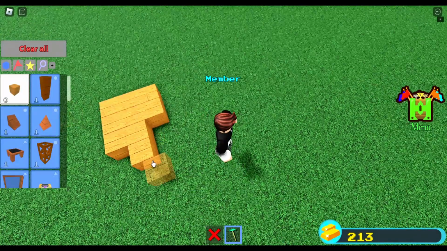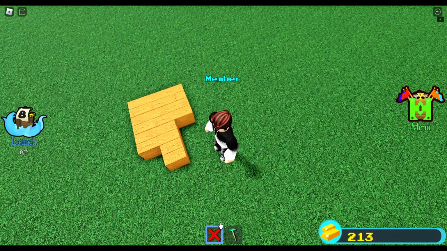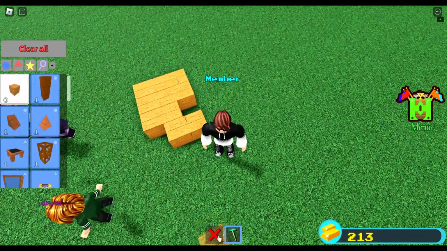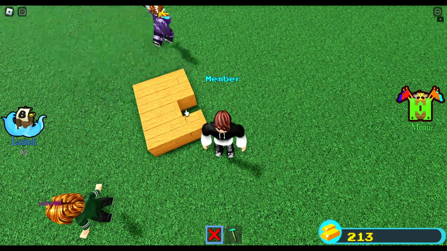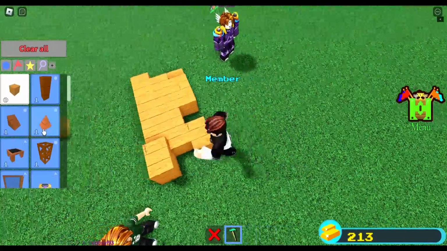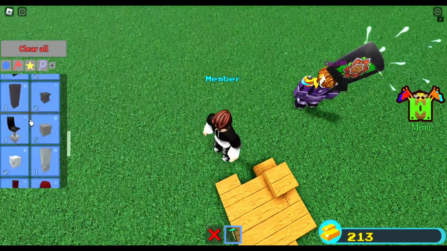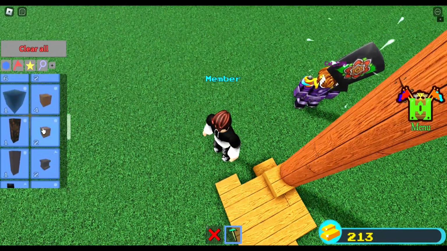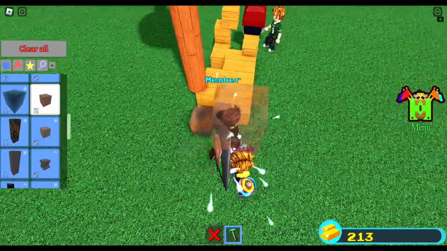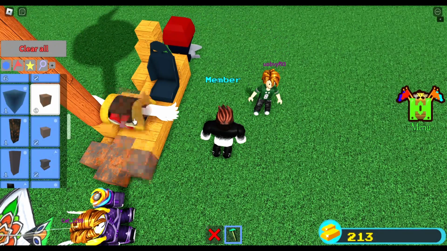Oh my god, I ran out of materials. Actually, I didn't. Oh, thanks. Ah, so I can only delete my own. And next up, at the front, we're gonna add strong materials. So right here, we're gonna add this. Right in the front, we're gonna add this. And he's got a big treasure right there.